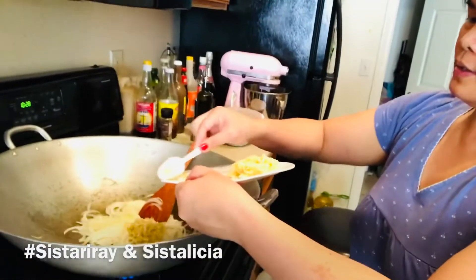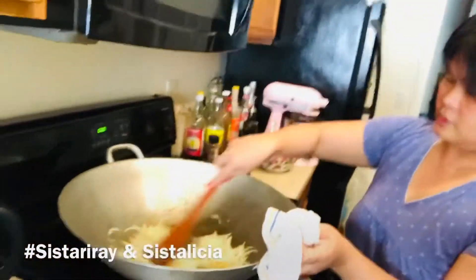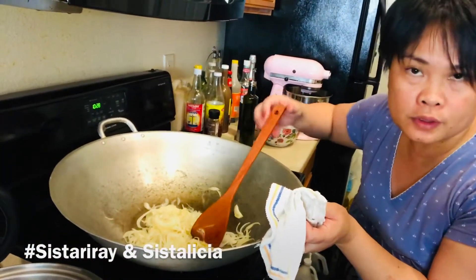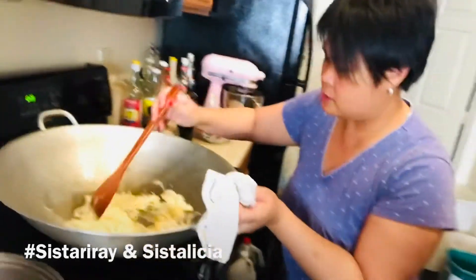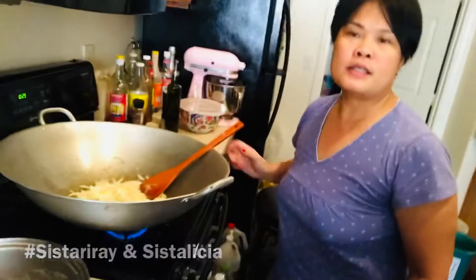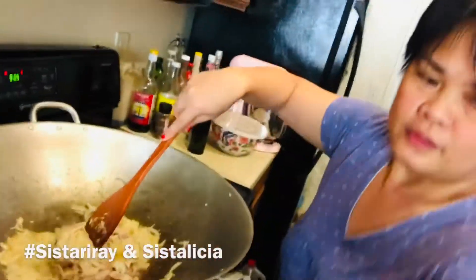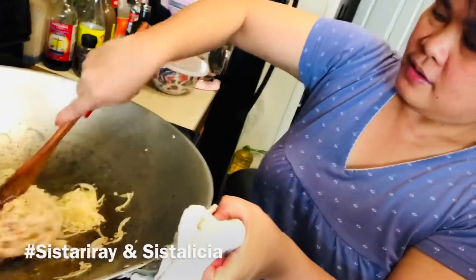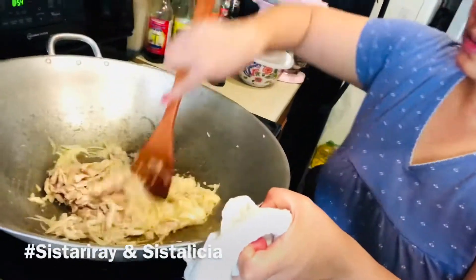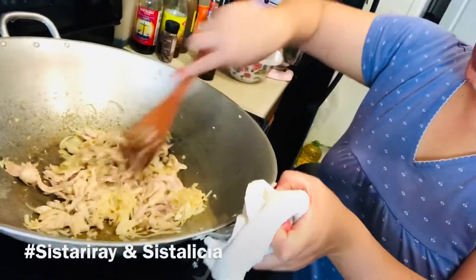It doesn't matter. You have to cook with maybe two to three tablespoons of oil — it's up to you. I need garlic now, but it's onion first — it's always onion first. I like my pancit full of onion. When the aroma is coming out and you can smell it, you can put the meat. Maybe it takes one minute, then we can add the meat like that. Just smudge it.